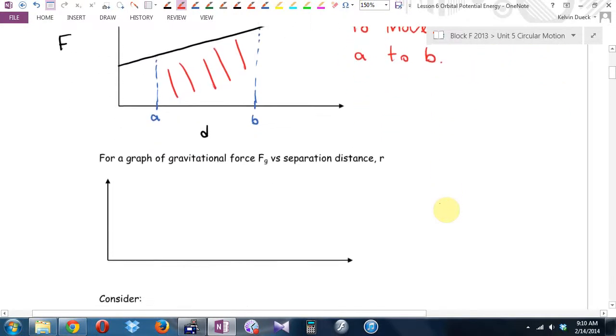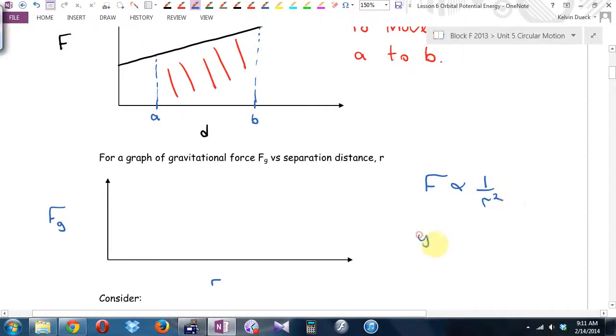If we look at a graph of gravitational force, Fg, versus distance r, well, force is proportional to 1 over r squared. The r appears in the bottom of the equation, Bree, and it's squared. It really, by the way, is that equation there. For those of you who are in pre-calc 12, it's the reciprocal of a parabola. Have you guys done reciprocal functions yet in pre-calc 12 a little bit? Some of you nodding? They look like this. It's a curve.